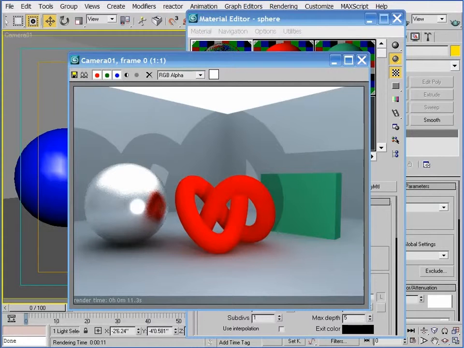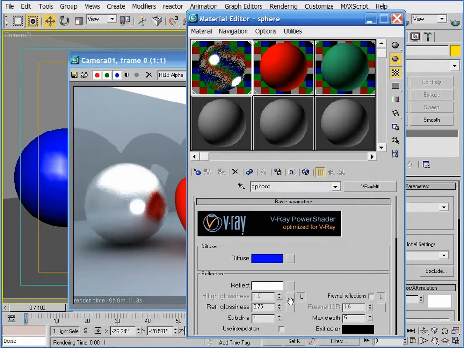Okay, so far the changes we've made to the specular highlights on the sphere have affected the entire sphere. But what do I do if I only want to affect the blurring of the sphere and not the highlight? To do this, simply unlock the reflection glossiness and the highlight glossiness using the toggle shown here, and change the value of one independently of the other. So when I unlock the two, the reflection glossiness is automatically kept at 0.75 and the highlight glossiness is restored to its default value of 1.0.